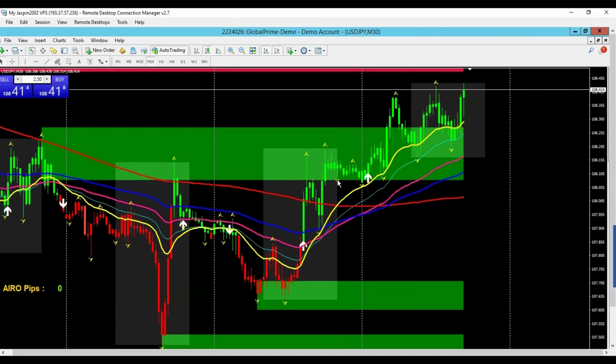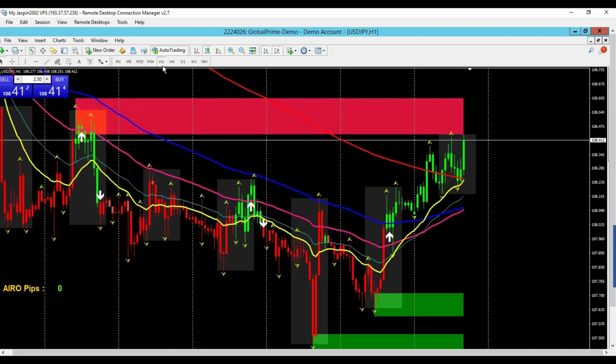It's like $9 and some change. So if you wanted to do a 0.01 and you go 6 pips, it's not 60 cents. It might be like 55 cents or something like that. So be very careful too when you're trying to follow a trading plan and catch a certain amount of pips. Not every currency pair is worth the same.